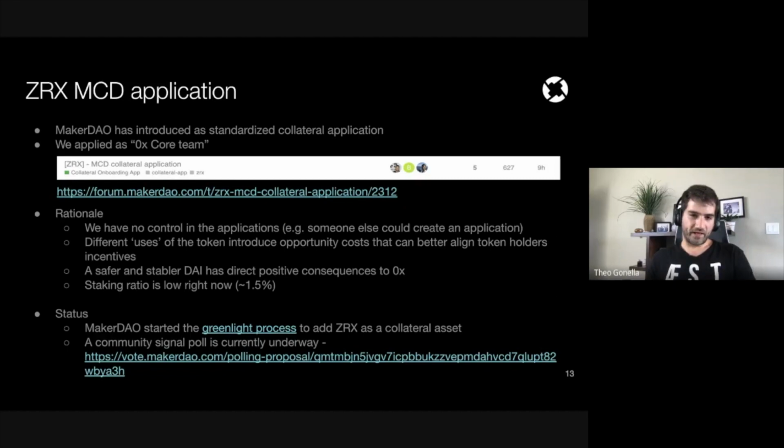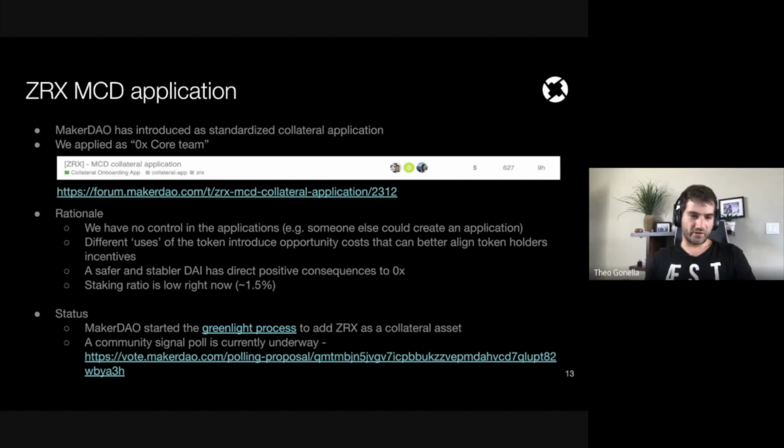Also, we felt that, despite the fact that this is in a way adversarial as a use case versus, for example, staking or voting, introducing opportunity costs is anyway beneficial for the right use of the token, for what the community thinks is the right use of the token. So we find it positive to have different ways to use the token.